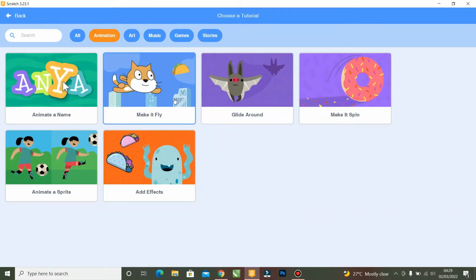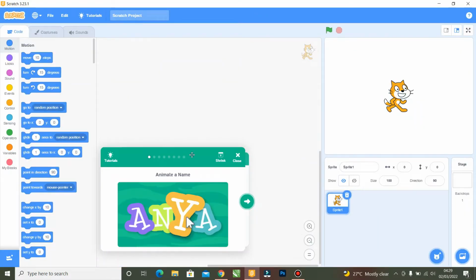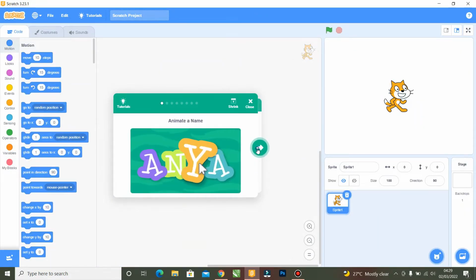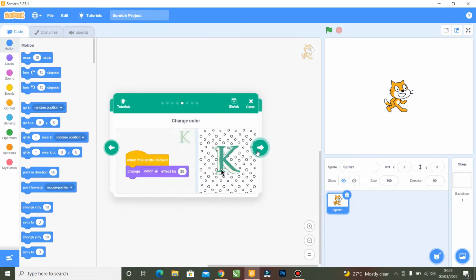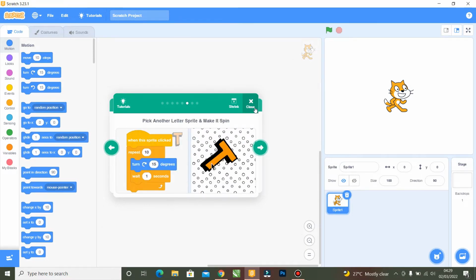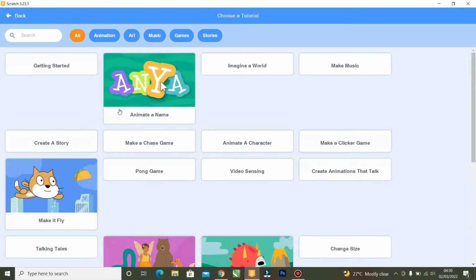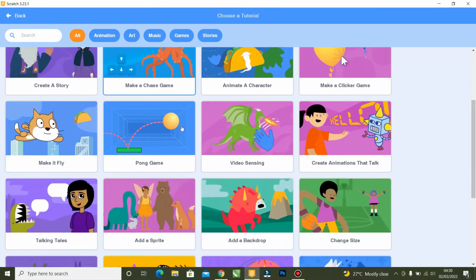You can start with any of the projects, but I recommend that you start with the animation. You can start with animating a name of your choice, and then proceed to other projects.